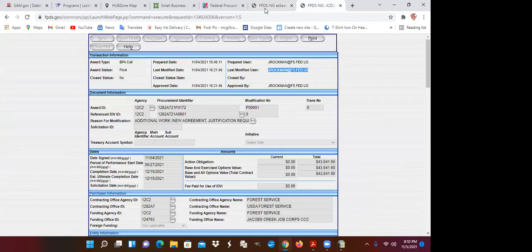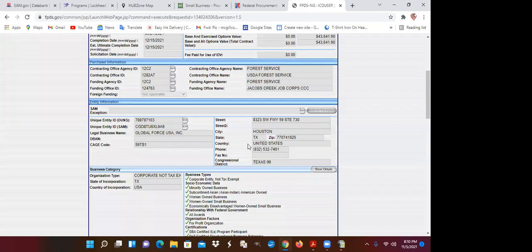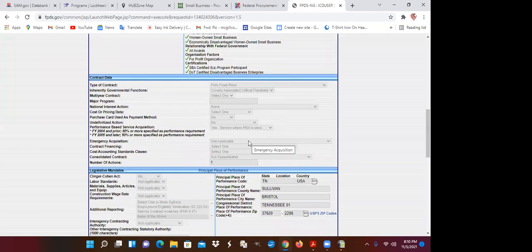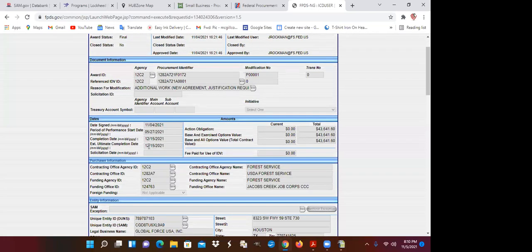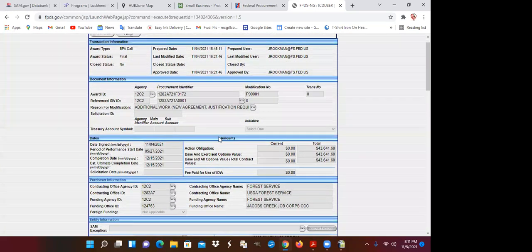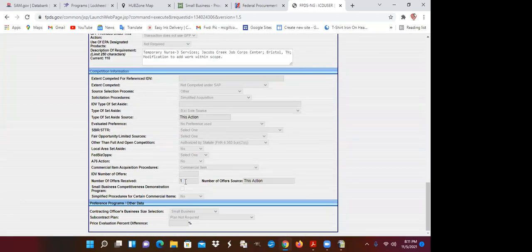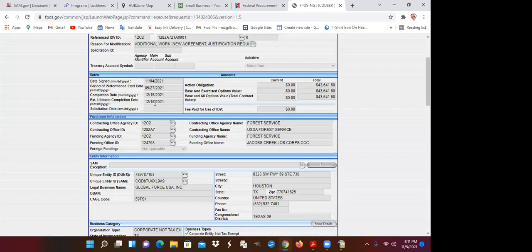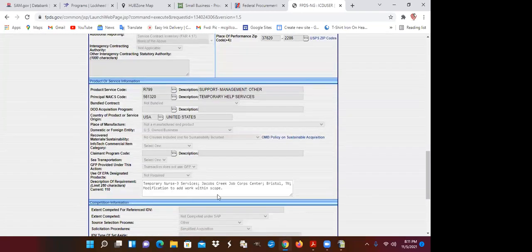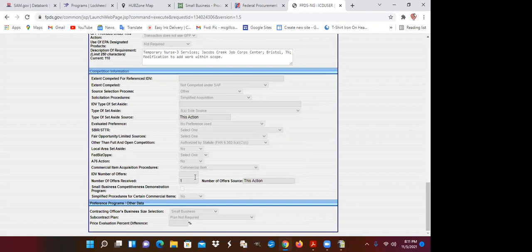So what I'm gonna do now, I'm gonna go back over here. I'm finna contact this guy, and I'm gonna find out when his contract ends, which is this particular contract ends on December the 15th, 2021. Since I know that only one person bid on this contract, then I know that when this contract ends on December the 15th, 2021, if I'm the next person in with him and now it's 2, then I already have a 50% chance of getting this contract.